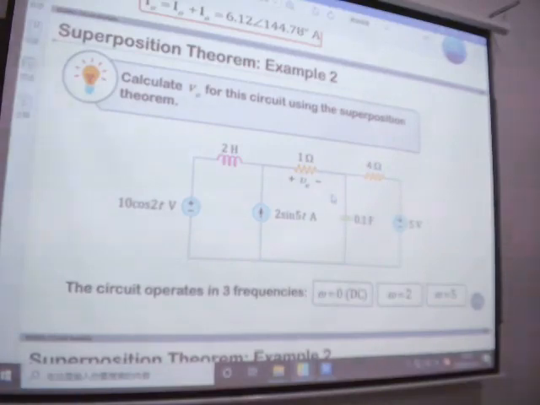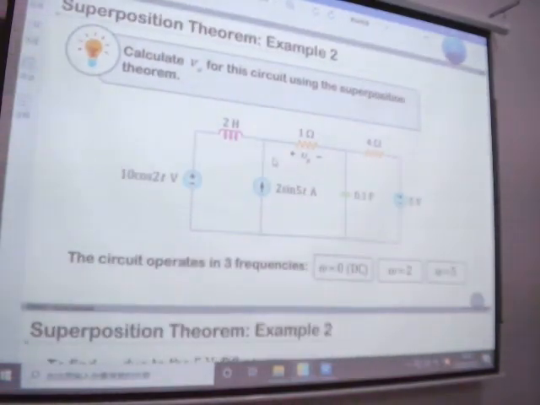Hi boys. For this class, all the skills we have learned. When you go back home, we need to finish all the calculations of the class. In our class, I just show you the thinking process, okay? Show you the equations. But I didn't tell you how to solve it, right? When you go back home, you need to practice to solve it, okay? Right. Now we're going to see example 2 of superposition.